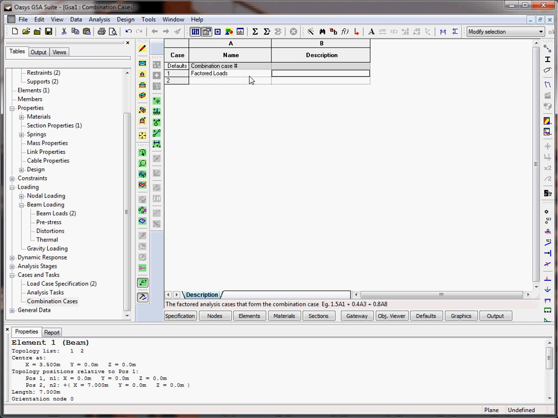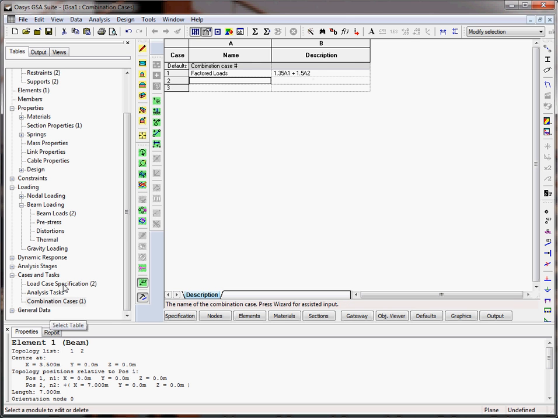And the combination case that I'm interested in using is 1.35 times the permanent load and 1.5 times the variable load. So I'm going to say 1.35. The permanent load case is the first load case that we defined, and this is represented by A1. So 1.35 A1 plus 1.5 A2, because A2 is the variable load that we defined. This is essentially something that we can double check. So A1, I'm assuming it is the permanent load, and A2 is the variable load.